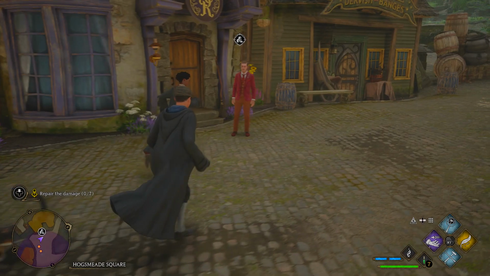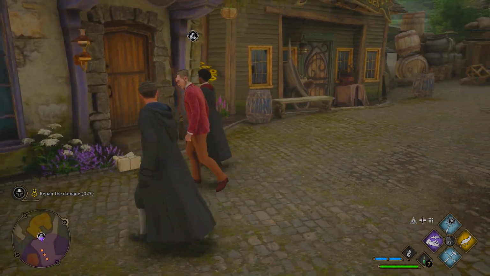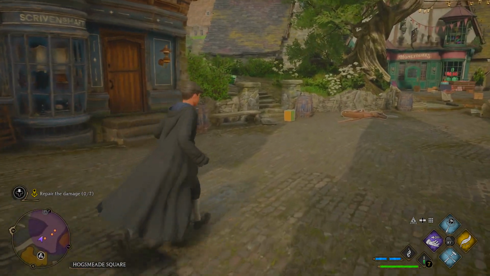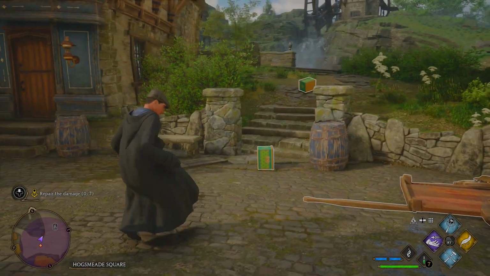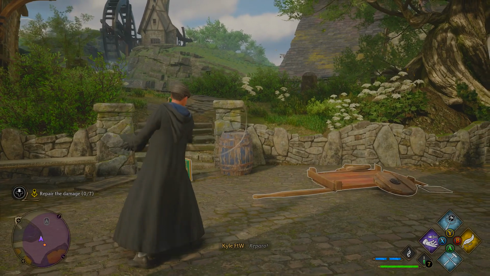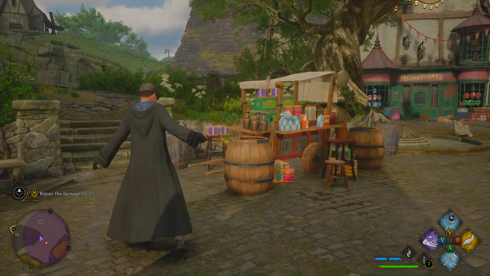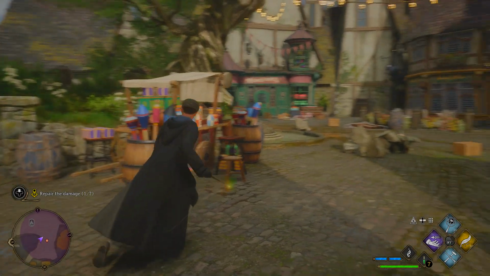Does it get any more cozy than Hogsmeade? All right, let's go ahead and talk to this guy. I guess I can't talk to him yet. Okay, we have to repair the damage. So I think we need to use Reparo. Perfect.